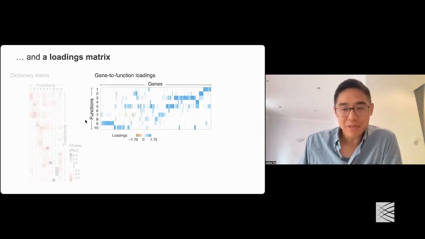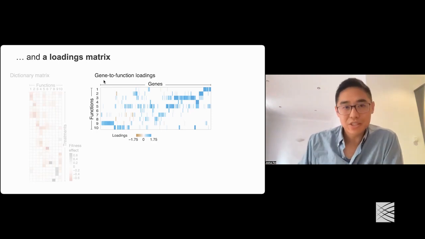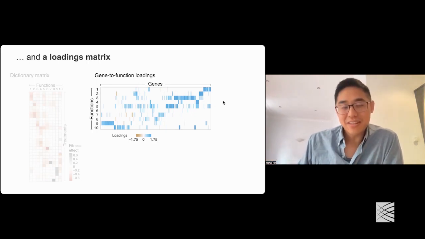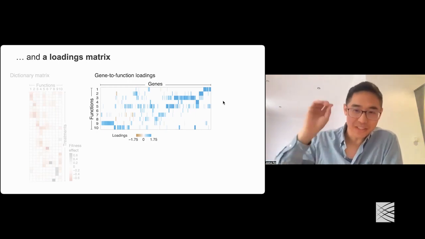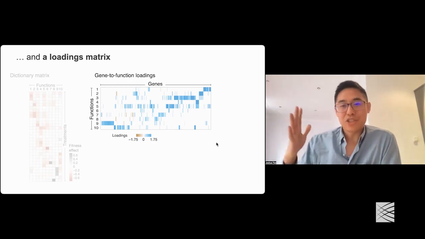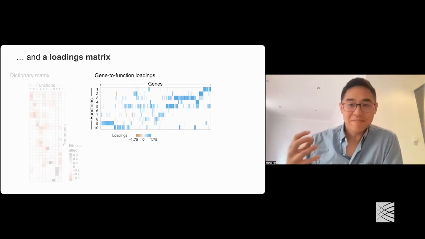The second output, as I mentioned earlier as well, is this loadings matrix. So each column here is one of your genes. There are about 300 or so significant fitness genes in this data. So there are 300 columns here. But you can see there are 10 rows. And these are the exact same as the columns over here. And these are just these latent variables or functions that we've learned. And so the blue indicates that when you knock out that gene, it seems to be hitting this function and that function, because we set this parameter t to be 2. So each gene gets mapped to 2 of those functions. So that's what the method is doing, okay?